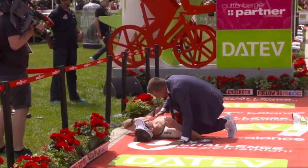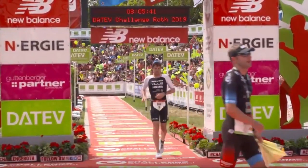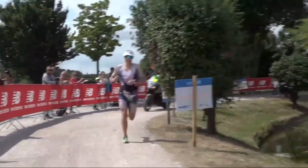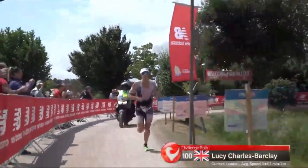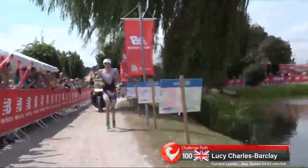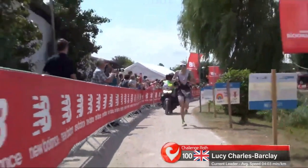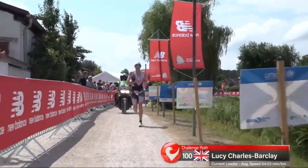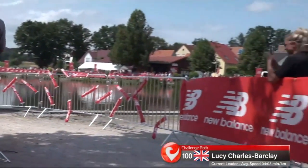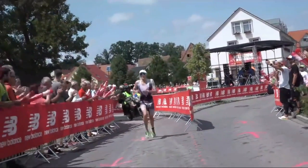Oh, and there's Cam. Cam made it. Third place. Cam, 4 minutes, 20 seconds. Lots of music, lots of beer, lots of spectators out there cheering Lucy on. And she came to that race very, very hungry because she was second last year, just a few seconds behind Daniela Semler back then, and now Daniela Blymel. So she knew she came here with a mission, and she's executing a perfect race. Absolutely blistering speed, 4:03. Absolutely amazing at that point.